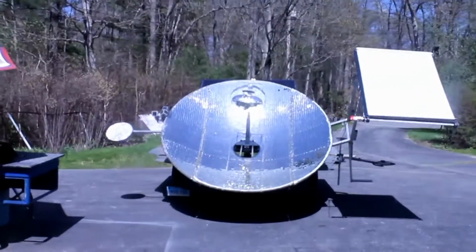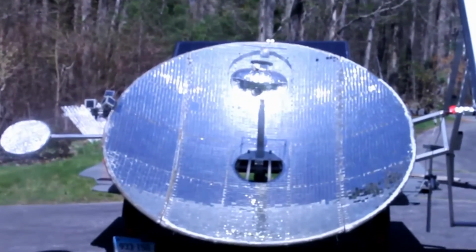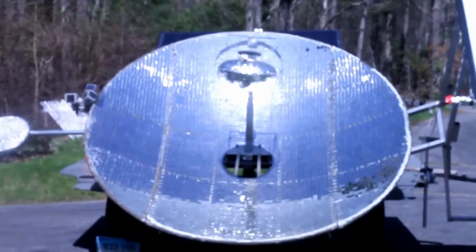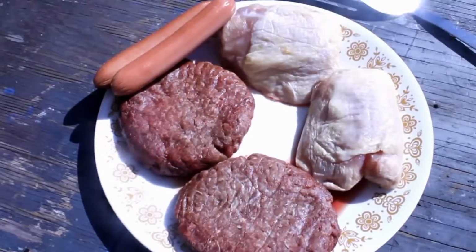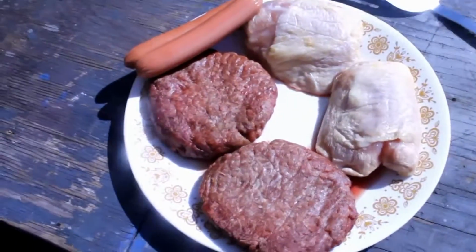Well, we're warming up our little pot. It's already up to 200 degrees. And we'll see if we can cook some food. We'll dig through the refrigerator to see what we've got. Grill up to 500 degrees. We're ready to go anytime. So here we have some hamburger, chicken, and hot dogs. I'm going to see if I can cook them all at the same time on the grill.